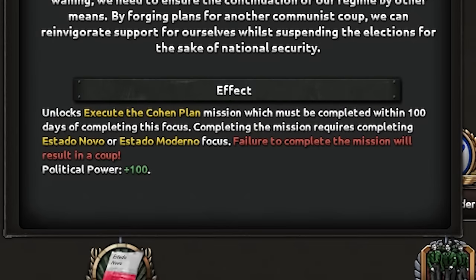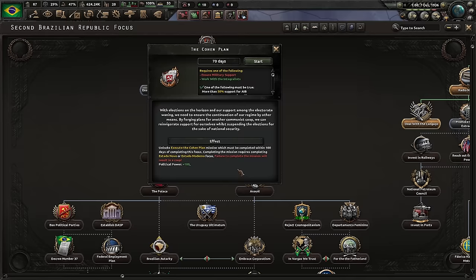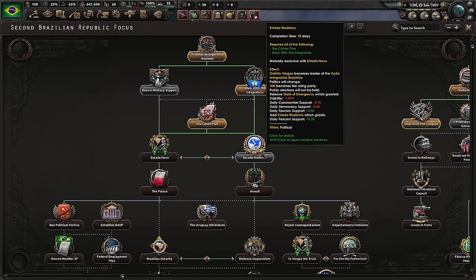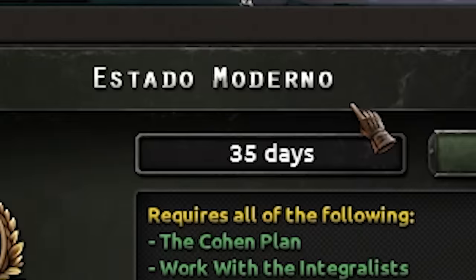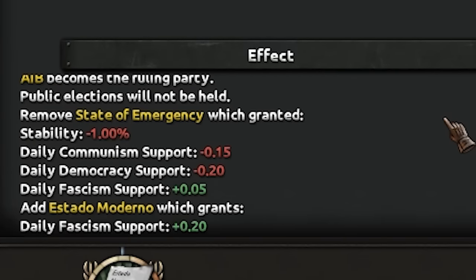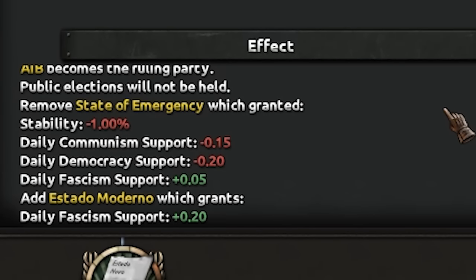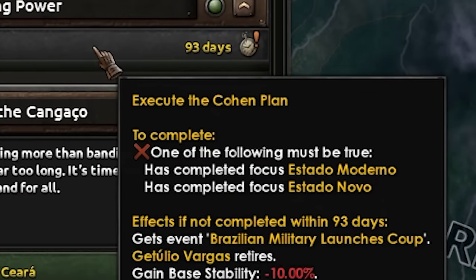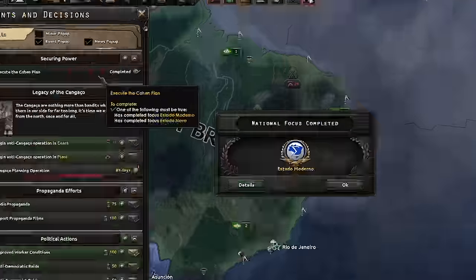Unlocking missions, which must be completed within 100 days of completing this focus. Otherwise, we have a problem. The focus is done. Let's immediately go down this focus here. Estado moderno. Yes, I butchered this. I'm sorry. Anyways, a different party takes over. Elections will not be held. And the state of emergency gets replaced by Estado moderno. Very good. And yeah, here you see the cooldown for changing ideology. Otherwise, we have a problem. But after finishing this focus, this should disappear.